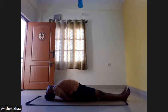Now stay here. Keep the body weight on the elbows, so press the elbows down when you feel pressure on the neck. And watch your breathing. Make the inhalations long, exhalations longer. Let the breath reach, touch the abdominal organs.